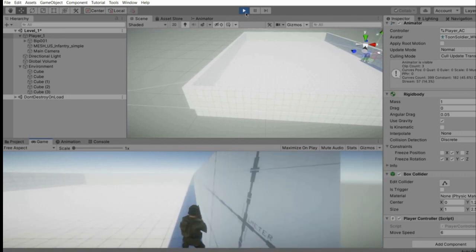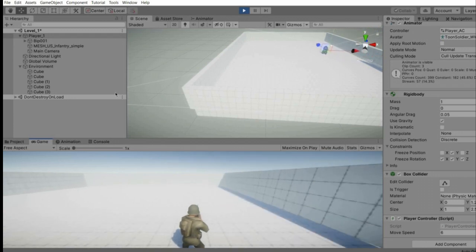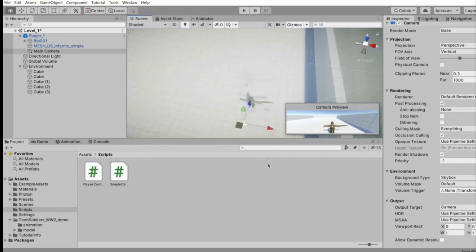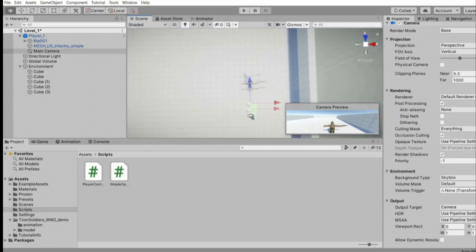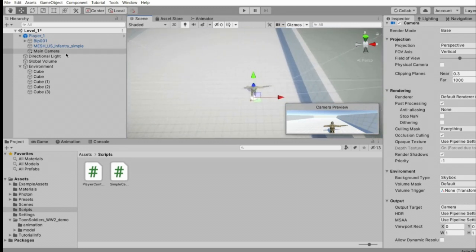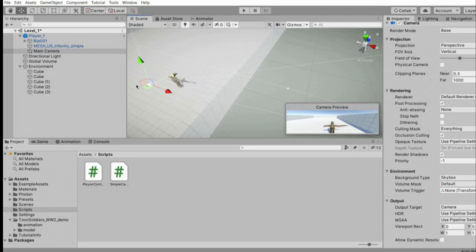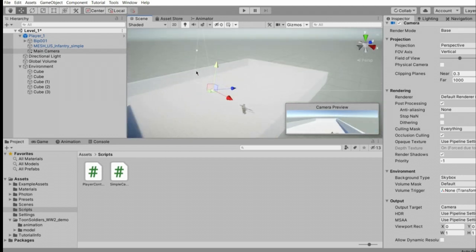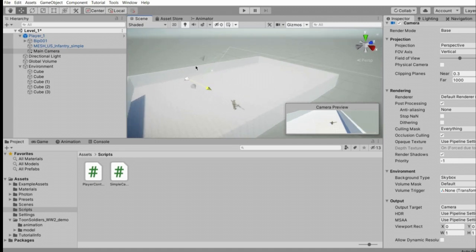So the next thing which we need to do right now is we need our player to rotate. So first of all, we are not going to have this type of first person shooter kind of look for our camera. We are actually going to view our player from the top. So this is going to be our current angle. We want to see our player in, so yes, drag it above the player and rotate it. Instead of using this simple camera, you could actually use Cinemachine. There is no restriction. You can try Cinemachine and make it possible, because it would make things easier and much smoother.